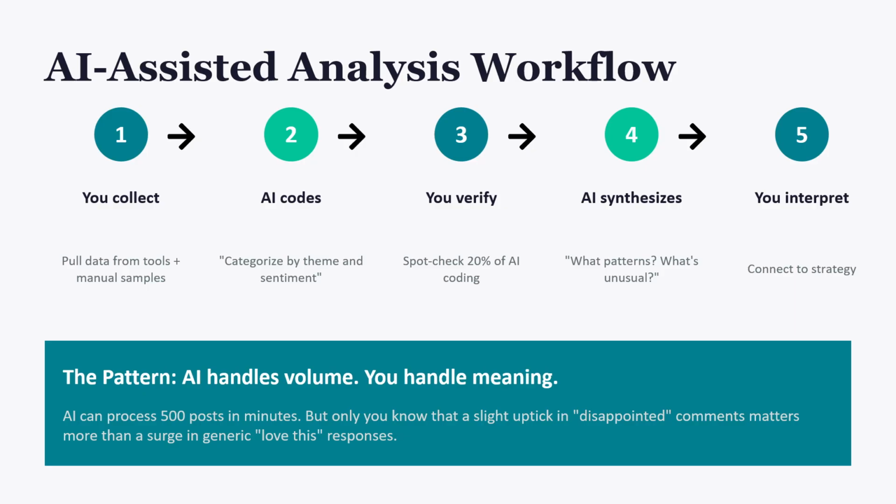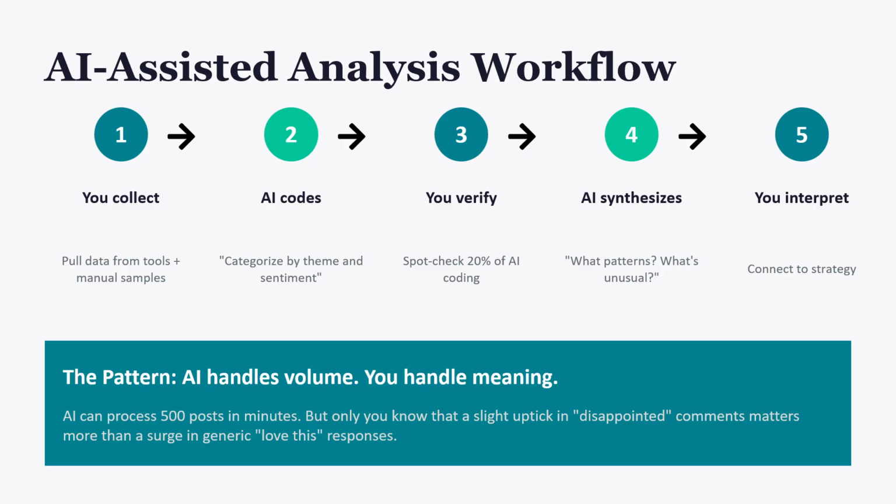So how does your AI-assisted analysis workflow work? Step 1, you collect. From Talkwalker, that's export mentions and the sentiment data. For FanPage Karma, you can export the engagement metrics. From Social Blade, you can screenshot or note follower trends. You can do it manually by copying 20 to 50 representative comments from key posts, right? You can collect comments on the highest engagement posts, comments on posts that got unusual reactions, and any comments that mention specific product features or complaints. And then you can look at your competitors' comments for a comparison. You can also use screenshots, right, to do the same sort of thing. Now, document how you chose these things, because you're going to need to remember how they were chosen so that you do the same thing the next time you go to measure.